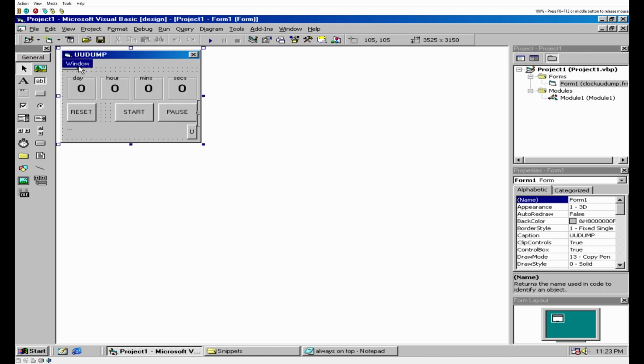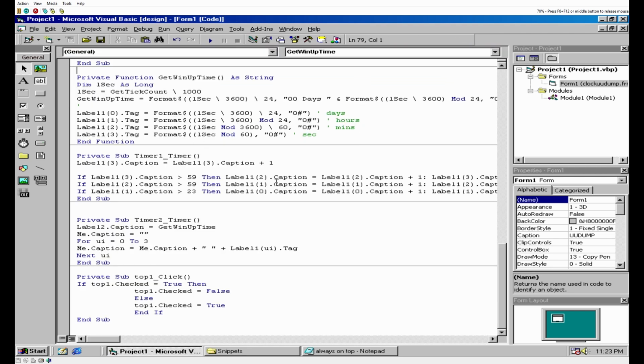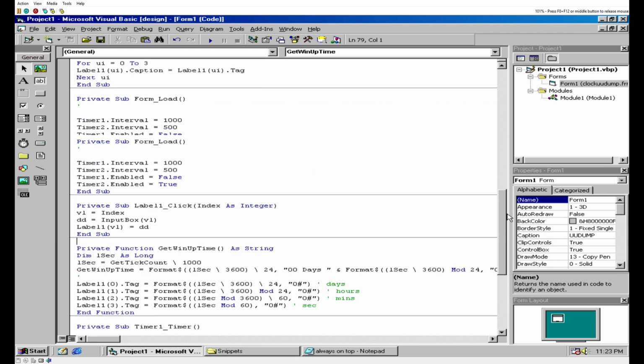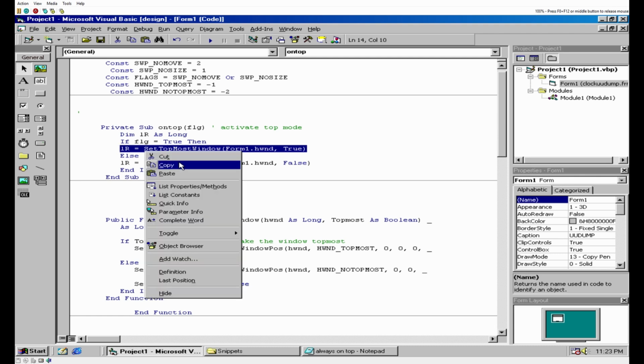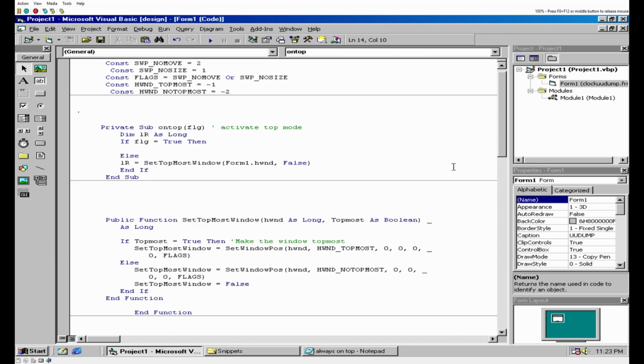So in fact, I'll just cut that little bit of code out and link that.